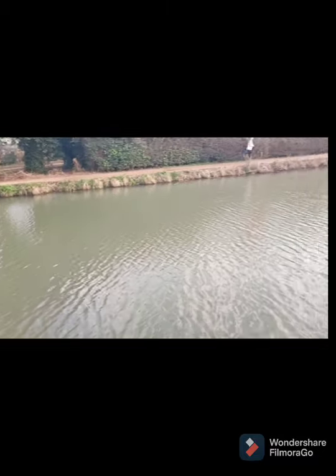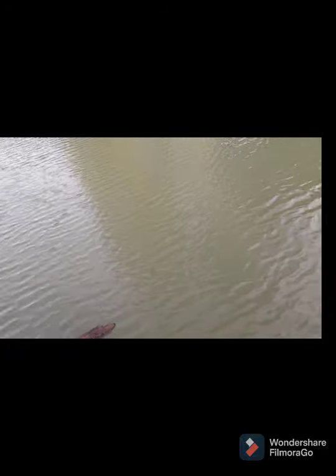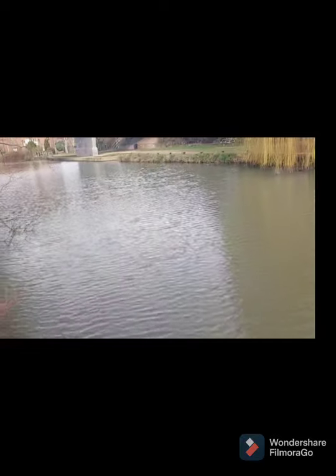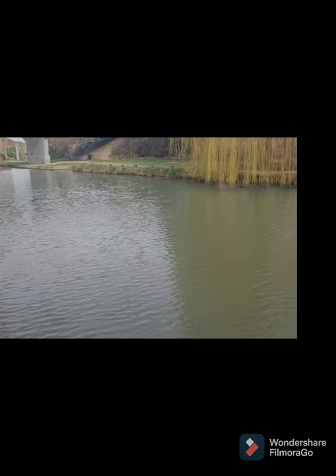It's lovely down here, absolutely lovely. Normally you see fry swimming about in summer - I don't know if there'll be any about now. Anyway, I'm going to go for a bit of a walk. It's a bit dark around here actually, the light's not very clever, but I'll see if I can find any wildlife and try and get some snaps.